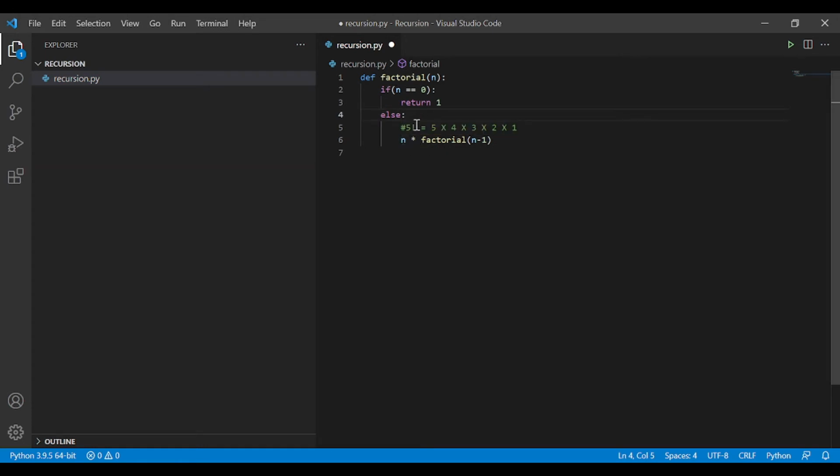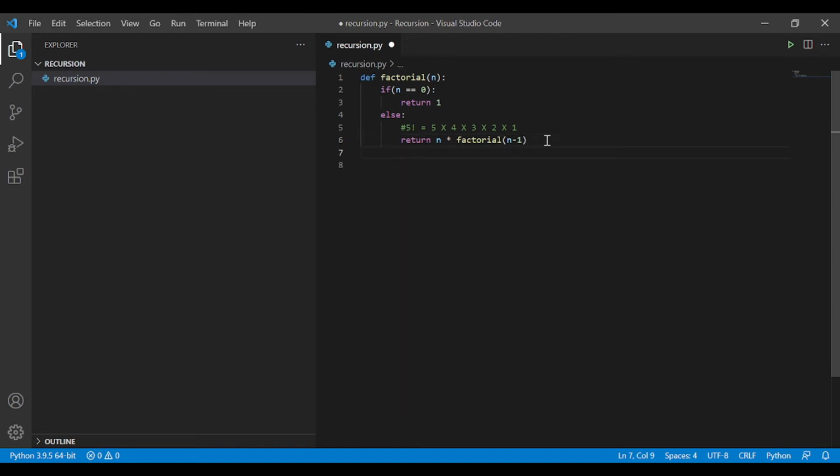What happens here? When it is not 0, when n is equal to 5, 5 into factorial of 4. Go back here. When it happens, then n becomes 4. If n equal to 0, no. Come back here. So now it becomes 4 into factorial of 3, and so on and so on. So what we need to do is make sure that this returns this value so that we close the entire loop.